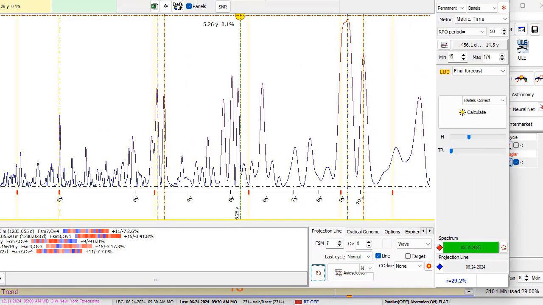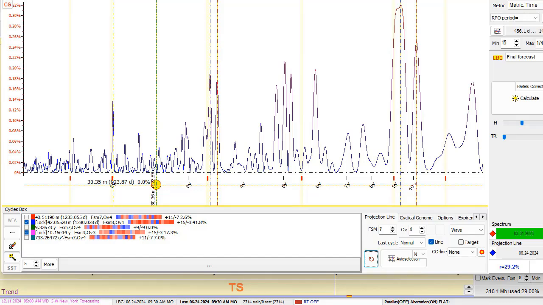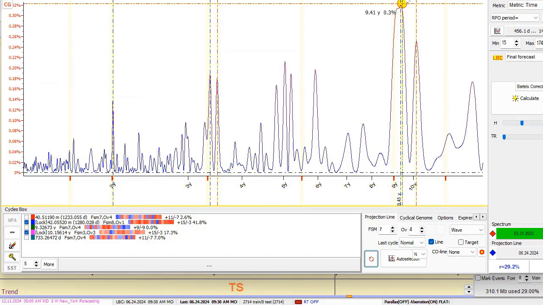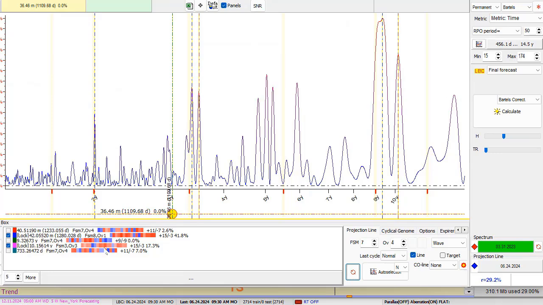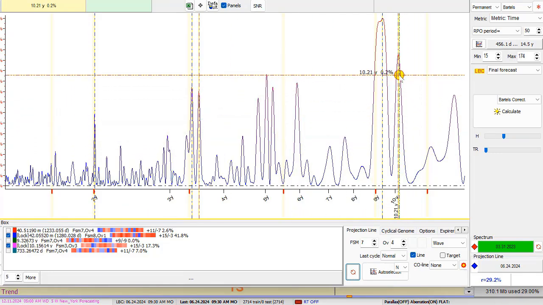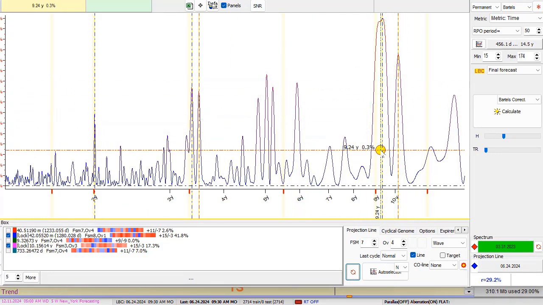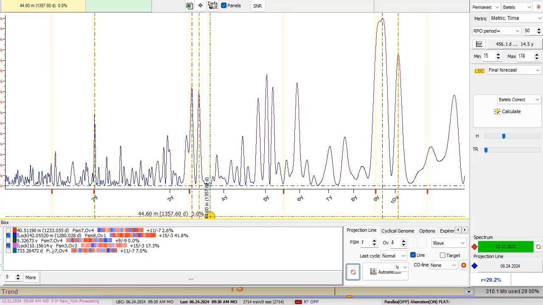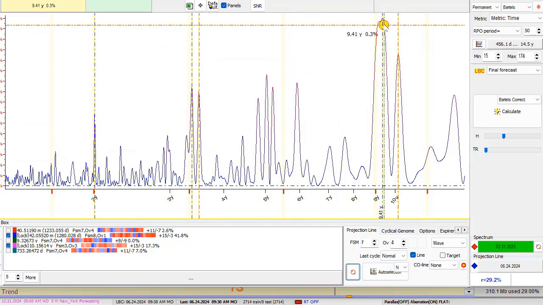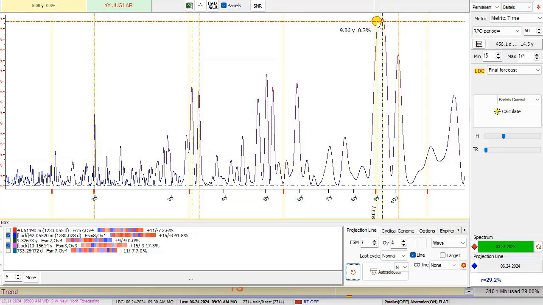And also this 10 years, this is the Juglar economical cycle. Pay attention. This cycle, this period of 9.3 years, you see, this cycle is higher.